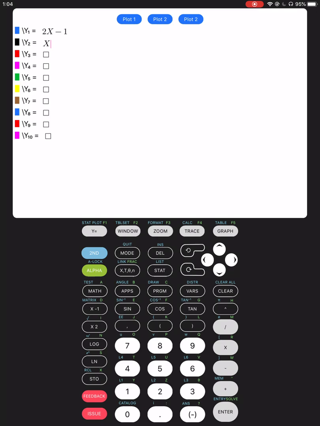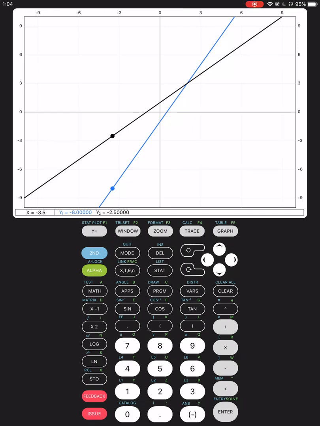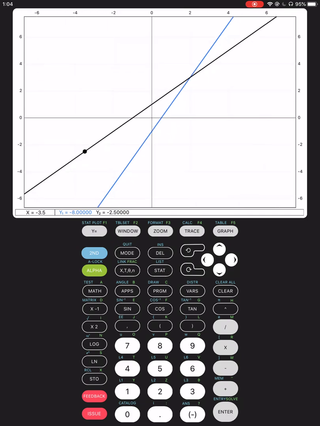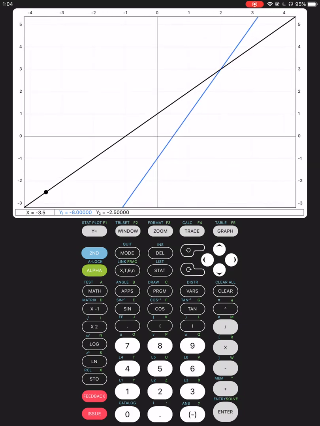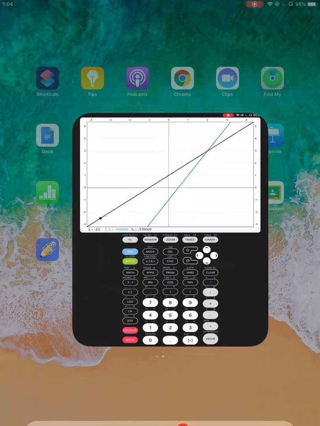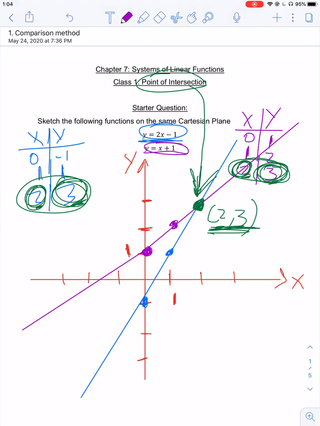And the second function was x + 1. By the way, this x comes from the button on the right hand side of alpha, where you see X, T, theta, n. That's where I'm getting the x from. If you click on that, you're going to make x's. So x + 1, and then you can trace this, and you will see that there's going to be a point of intersection. If you zoom in, it happens at the point (2, 3), just like the way I drew it. So if you have a graphing calculator, you can use that to help you with this. But when you go to 20-1, your teachers will talk more about that.